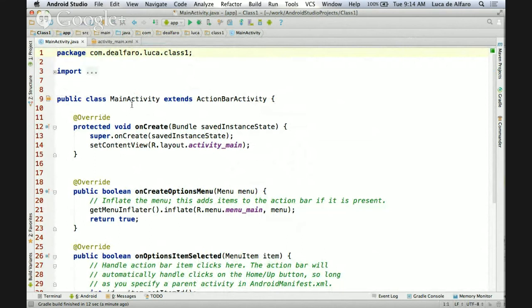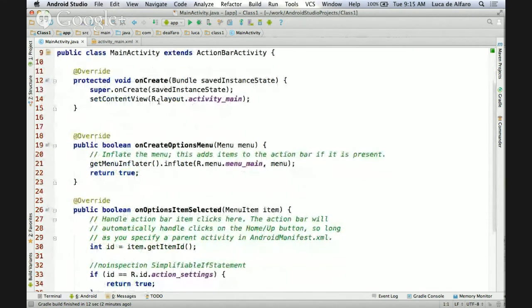So MainActivity extends ActionBarActivity. So welcome to Java. There is an incredibly complex series of class inheritance in Android. But essentially, if you forget these various details, the activities are all subclasses of Activity. Activity is a class. And ActionBarActivity is one of the n plus one flavors of this activity class. It's an activity class that will have an action bar somewhere, and who cares what it is, you don't worry about it.